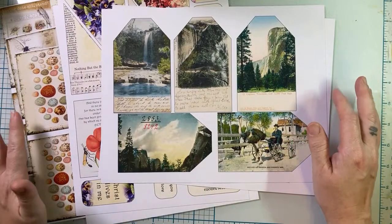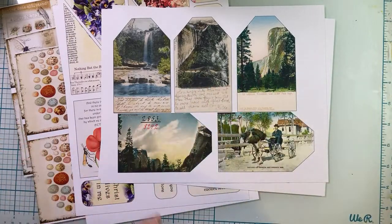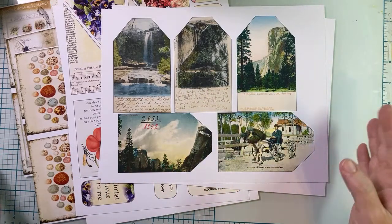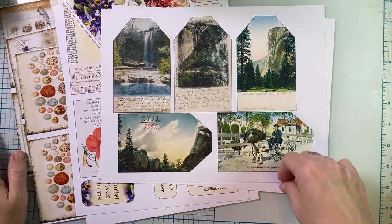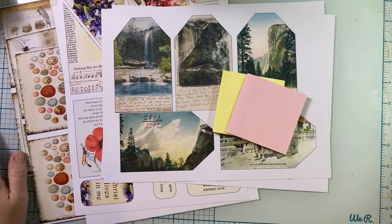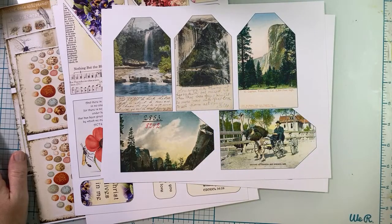And I'm a lister, so I've already figured out I would try to do the planner girl stuff years and years ago. I bought an Erin Condren, I bought a Happy Planner, I bought all these planners. I would use them for a month, honestly, or two at the most, and then totally throw it out the window. But what I figured out from that process was really valuable, because I figured out that I'm a lister. I love to make a list. A lot of times it ends up on Post-it notes. I have a whole heap of those over here. And I like to make a list and check things off.